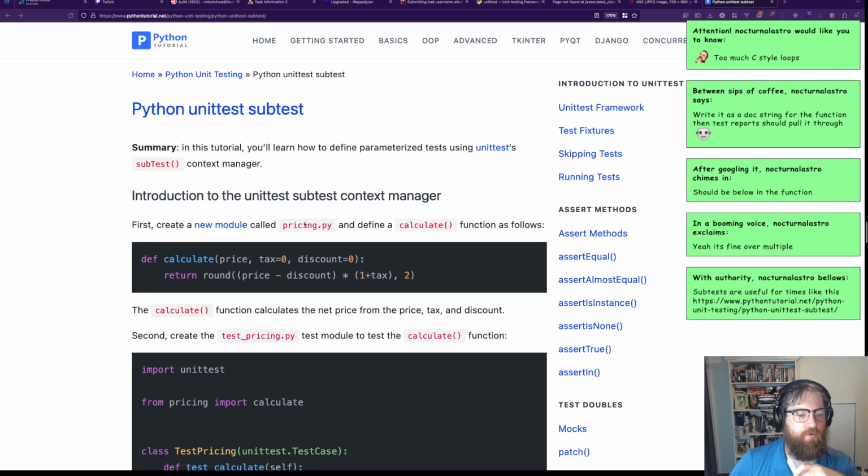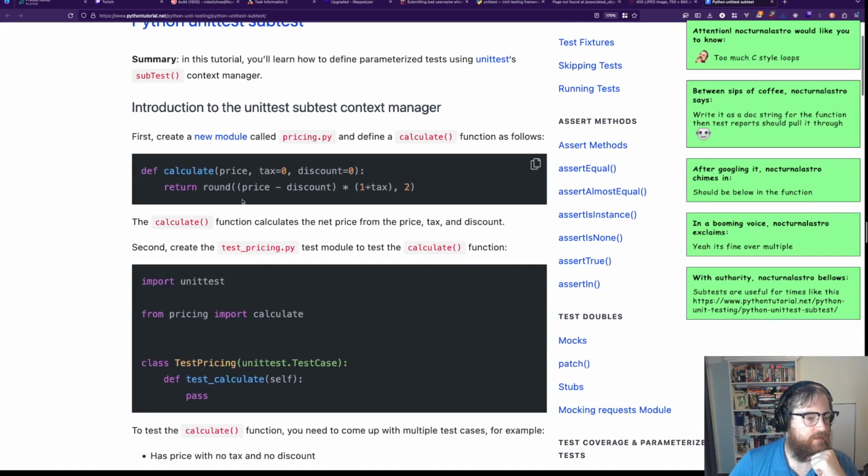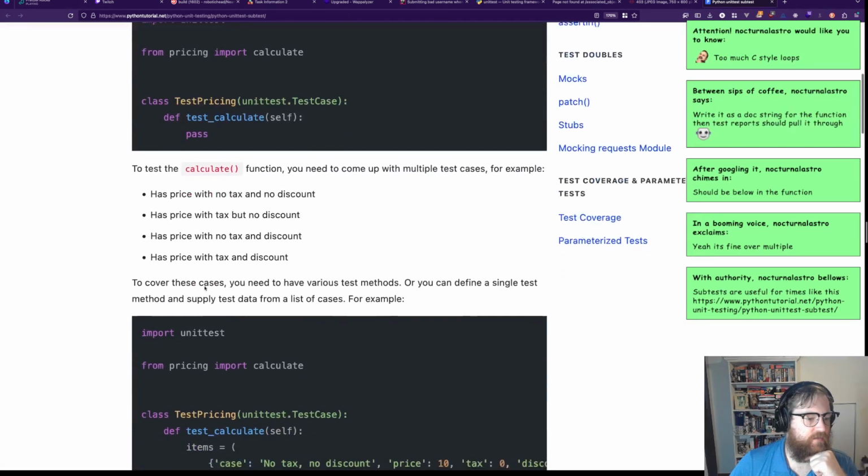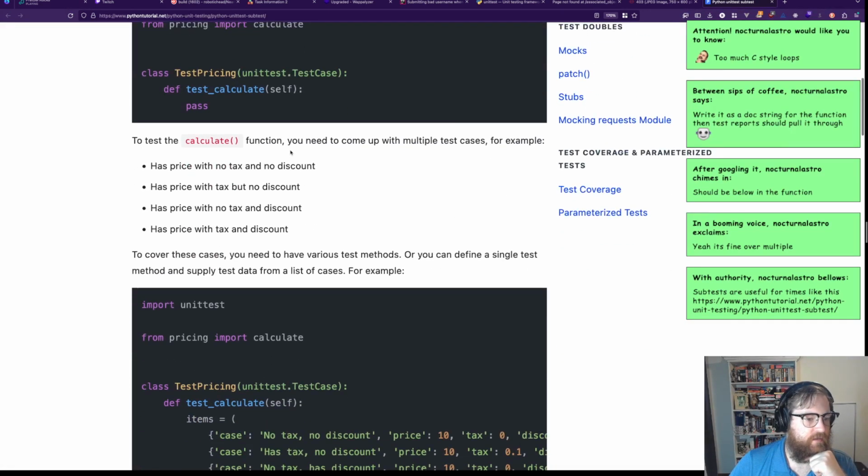Creating a new module called pricing.py to define and calculate a function. All right, calculate price, tax, discount, return. Calculate the net price from the price, tax, and discount. Second, create the test function.